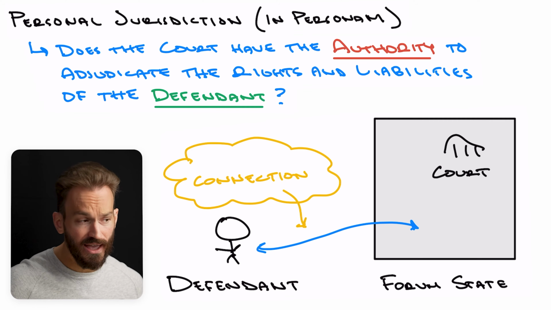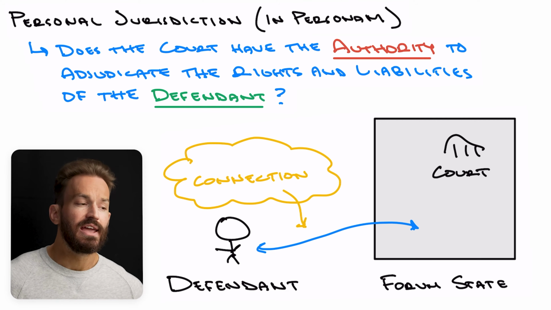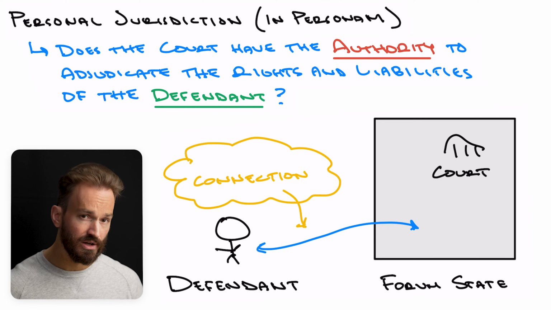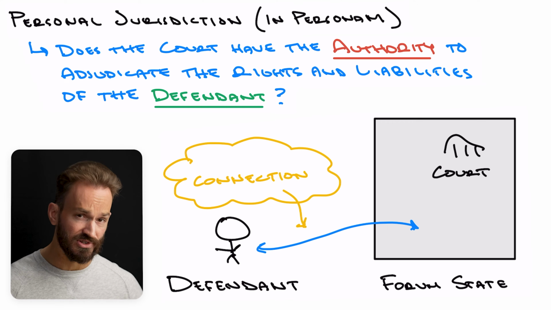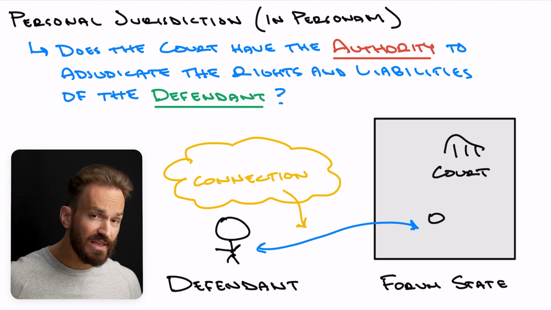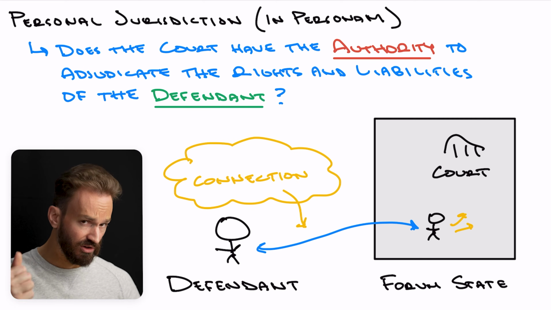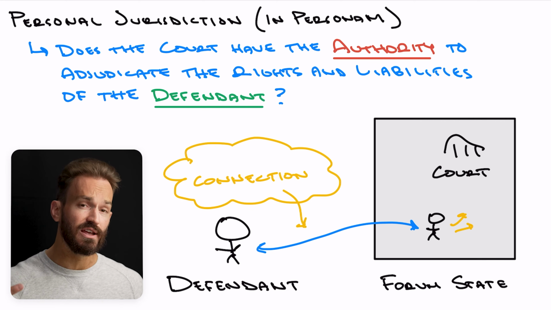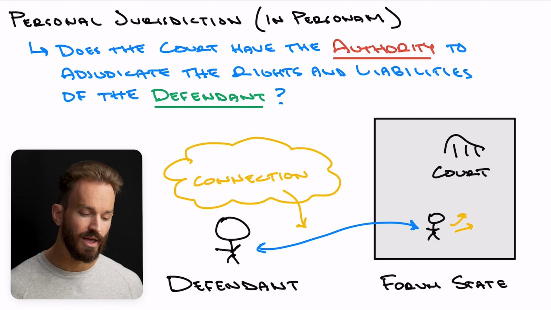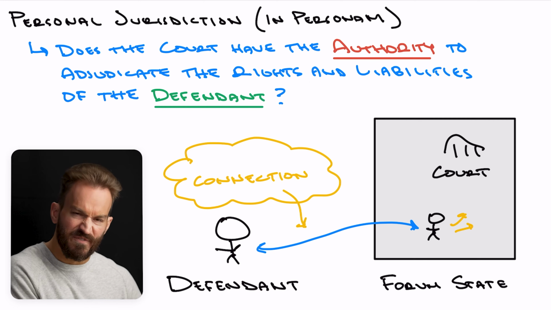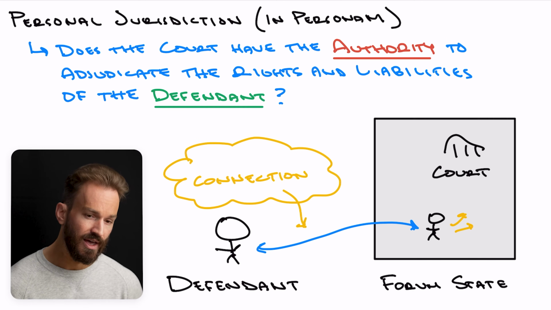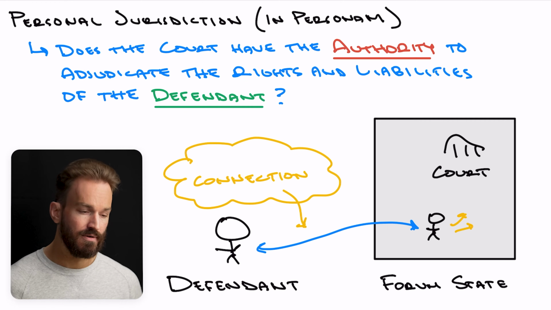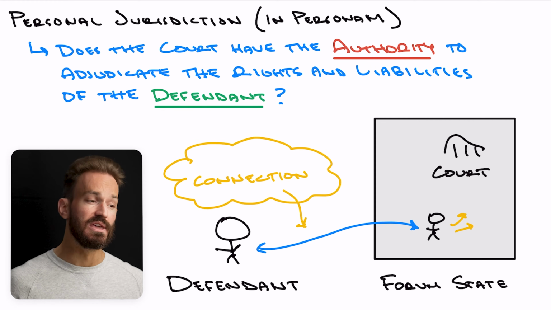And we see, to give it away, in Pennoyer v. Neff, the Supreme Court in 1877 takes a very limited approach. They basically say, for this connection to be sufficient between the defendant and the forum state, the defendant has to establish some sort of physical presence in the forum state. Either the defendant lives in the forum state, defendant consents to jurisdiction in the forum state, or the defendant is served while physically present in the forum state. But in any event, the defendant has to have some sort of physical presence in the forum state. That's what's going to be required in 1877 under Pennoyer v. Neff for that connection between the defendant and the forum to be sufficient.